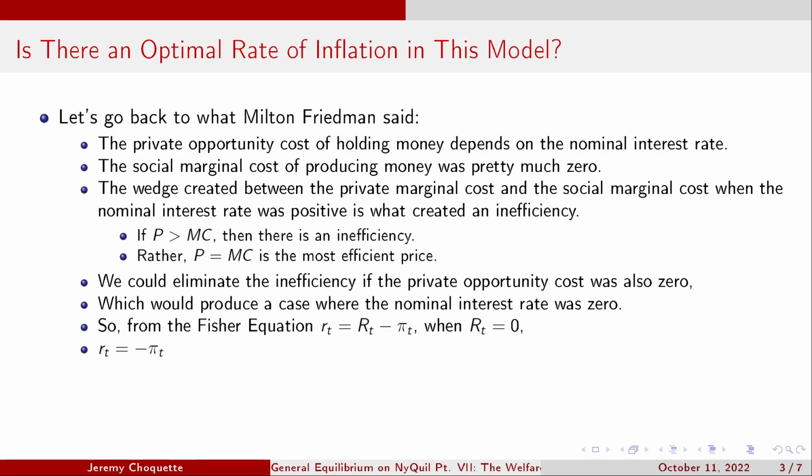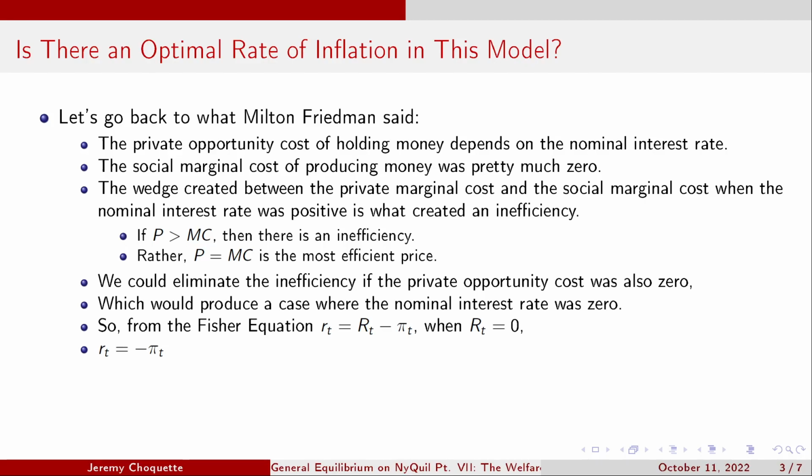But the problem is, as you're holding money to be able to buy things, that money is losing value because of the rate of inflation. Meanwhile, bonds are generating a positive rate of return, right? There's a positive real interest rate. So we have this sort of imbalance, right? Because bonds are helping you earn money and money is helping you lose money.